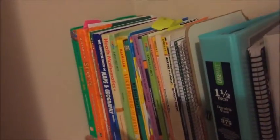And then we have some little miscellaneous things like paint, extra computer paper, Carson's ABC coloring book, and a science kit right there. And then right here is some of the notebooks or workbooks that we're using this year, textbooks like his science and language arts. I have several notebooks here, and some of them we won't use this year. It's just that I have them all in one place, so that way it's there. That's most of the curriculum I have bought since he started in 2nd grade.